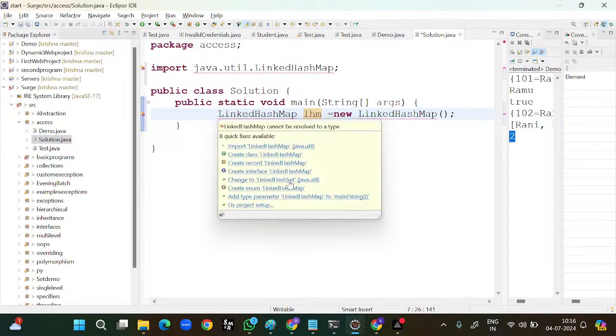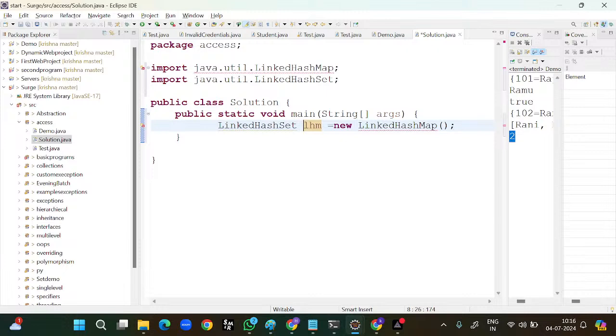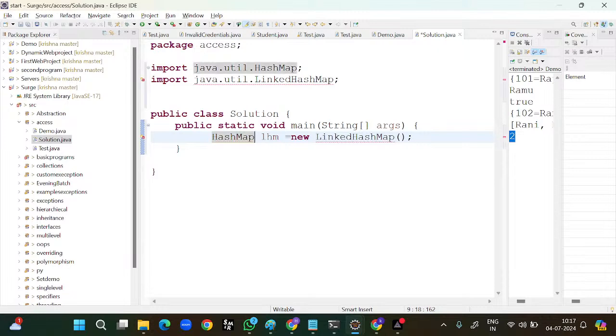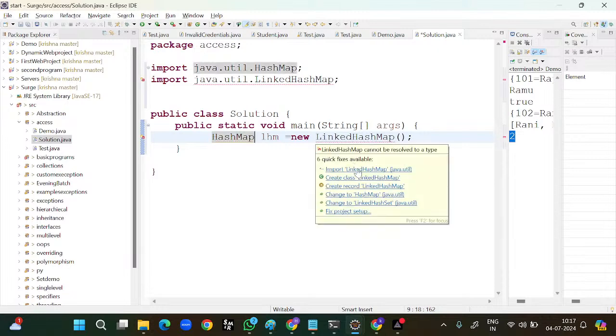You can change to linked hash map. Basically, you can store it, you can take it as a hash map. Import the hash map with the package, and then here you can take it.